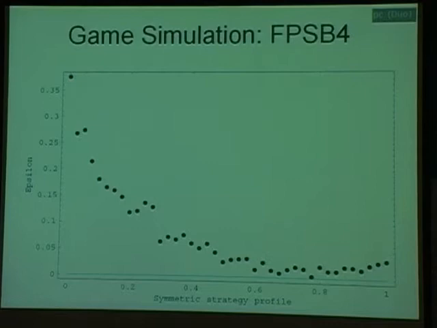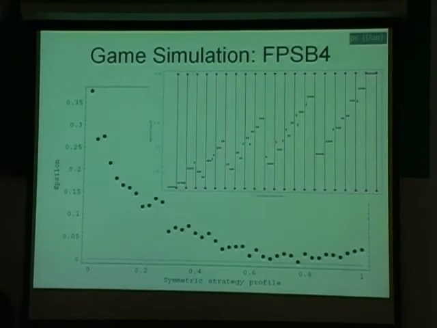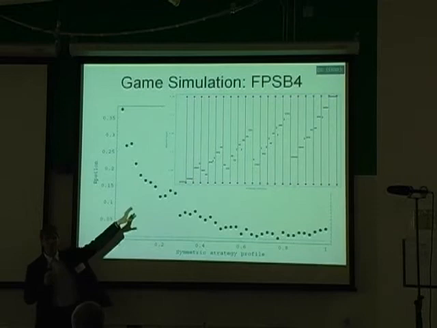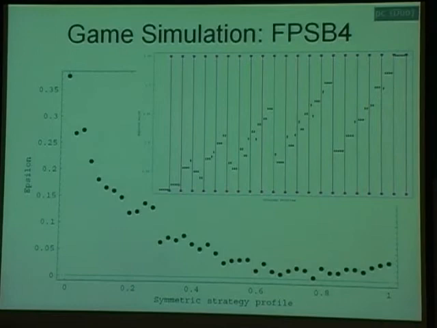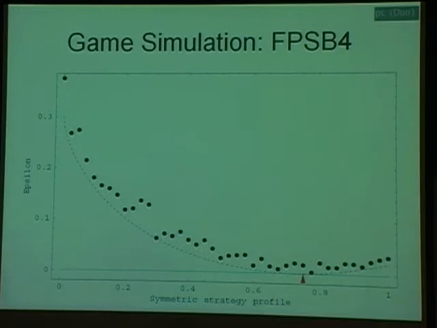I simulated 100 games for each strategy profile to construct the empirical payoff matrix, which we typically represent this way. Each column is a specific strategy profile. This is a much smaller version than the one with 135,000 profiles, which is a little hard to read. This graph here shows the epsilons for each symmetric profile based on that empirical payoff matrix, the one that we gathered from 100 samples per profile. Okay, this is enough to see that there's likely an equilibrium somewhere around 0.7 something, right? Remember that when epsilon is zero, that's a Nash equilibrium. If we overlay the exact results from the previous slide, the closed form expression, we can see that this is in fact giving us a reasonable idea of the solution to the underlying game.